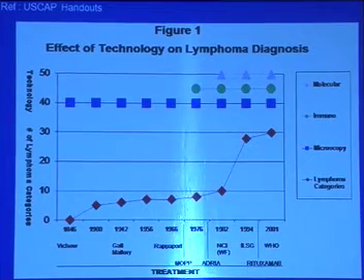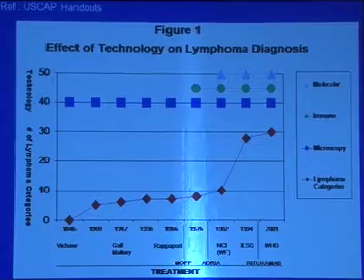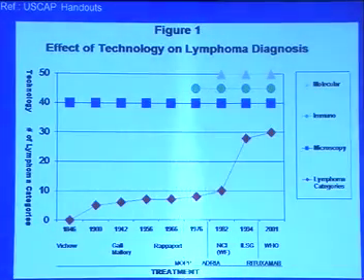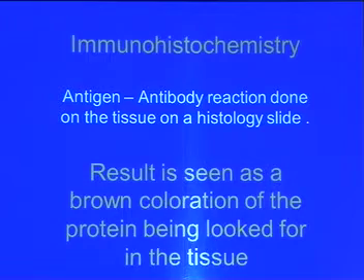they were known as lymphosarcomas way back in 1846 when Virchow described this. Till the mid-70s, there was just a modest increase in the number of entities which pathologists could recognize by mere morphology. But in the mid-70s came the advent of immunohistochemistry, and subsequently in the 80s we had molecular techniques. One can appreciate the steep rise in the number of entities which we pathologists could confidently differentiate and diagnose. So a few words on immunohistochemistry.